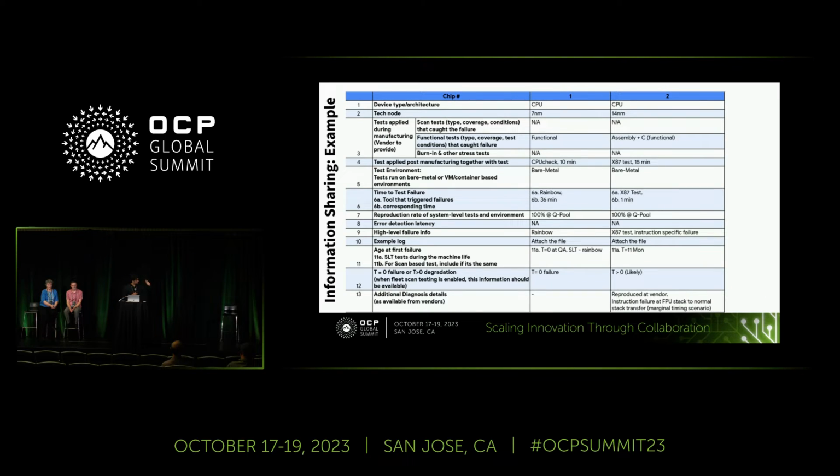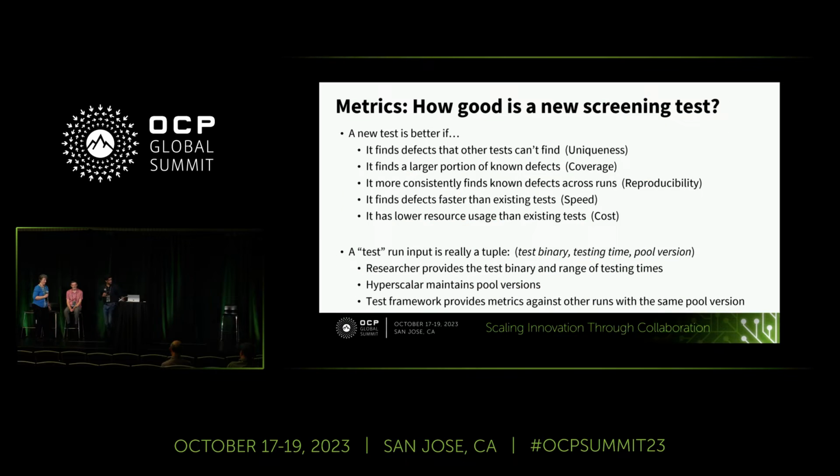And so this is just some examples. I am not going to read this eye chart to you, but you can go look at the 0.3 version of the spec to see an example of that in practice with two, what I understand are real defective chips that have now been logged in this framework. Okay. And you can see all the different information logged about each of these chips. Okay. So that is the information sharing in a nutshell. I'm now going to turn it over to Lidia to talk about the new part of this, which is metrics. How do we know whether a test is good or not?